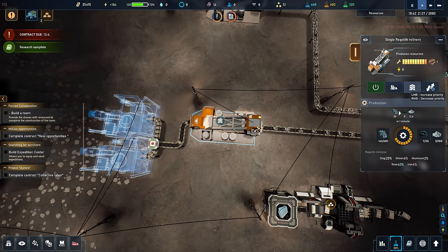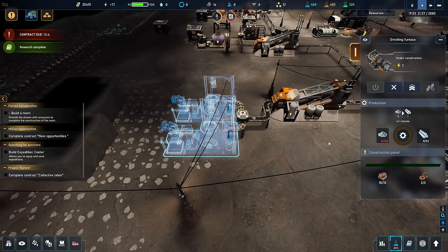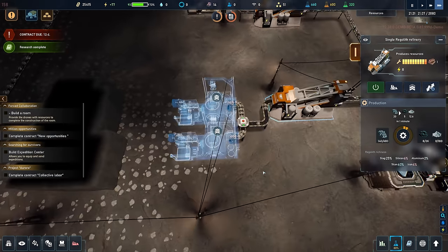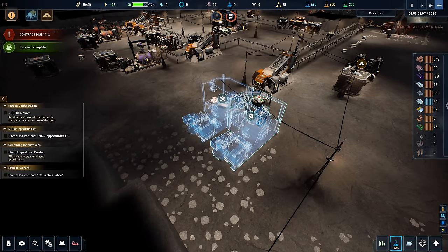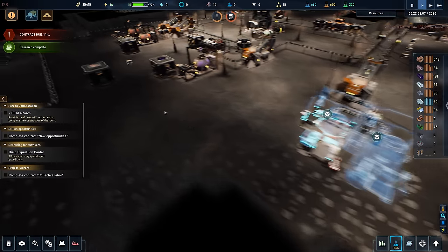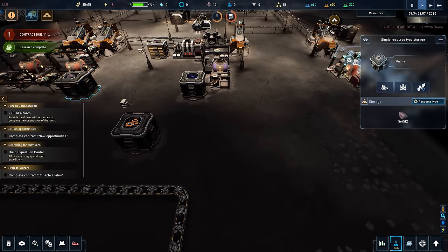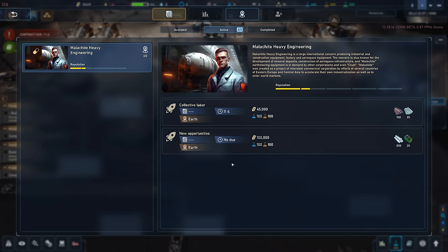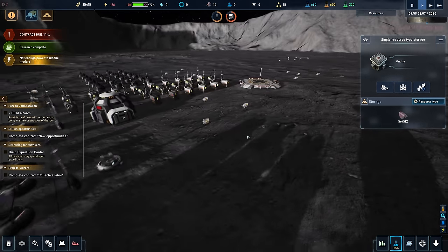It's okay. All right. So this refinery is doing its thing. We need these up and running. I'm going to have to do this. Yeah, we're going to have to make this high priority as well. We make them high priority so that they do this before they trade, because they're constantly trying to do the trades instead. But I can let the steel accumulate. There's already 55 steel in storage. We should be able to get that done in time with 55 steel left in storage. Absolutely. Actually, it just left, so we're good.